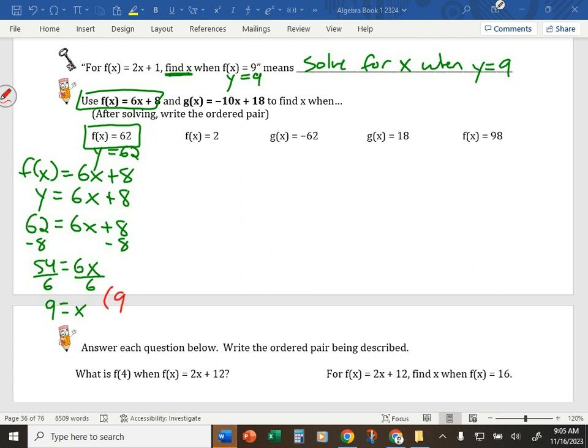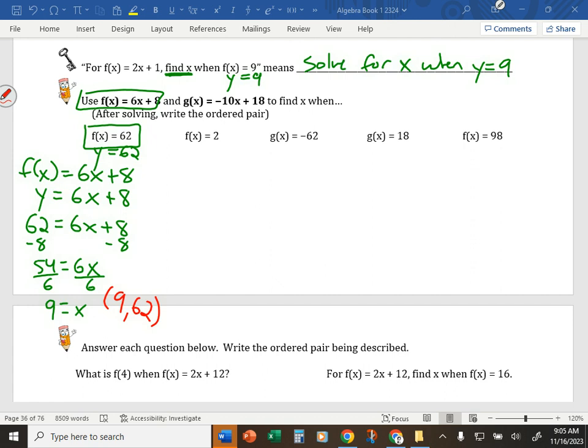9 is the x, 62 was the given y. Okay? That sounds easier than the first. Really? Yeah, we have to do this two-step equation. Well, the first one, looking at it, was an eight-step equation. Right. Yeah, it's essentially a two-step equation.